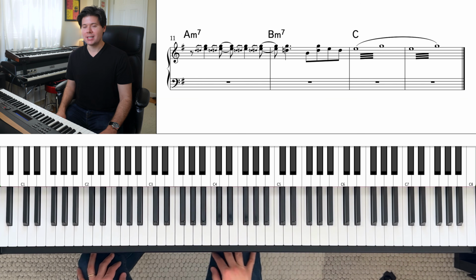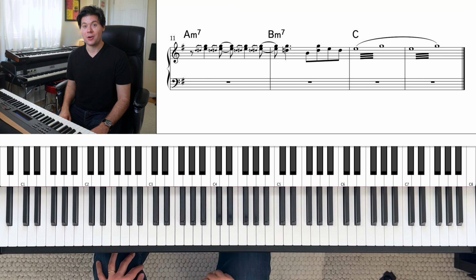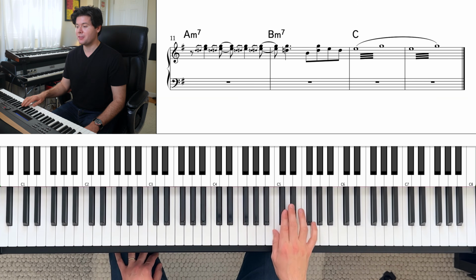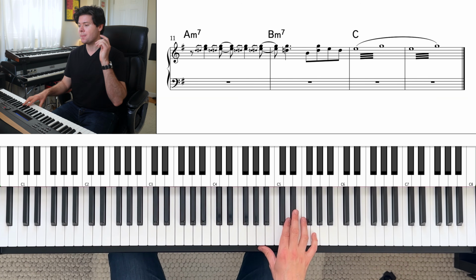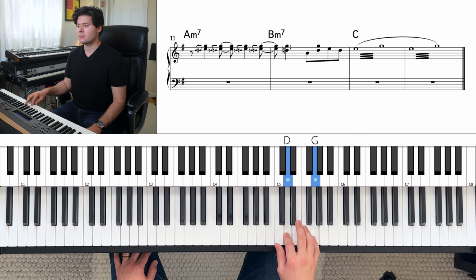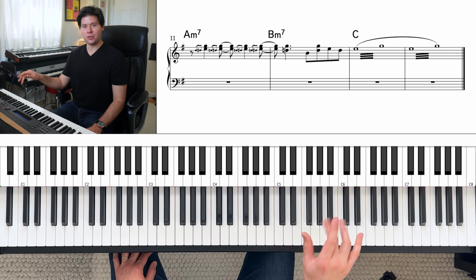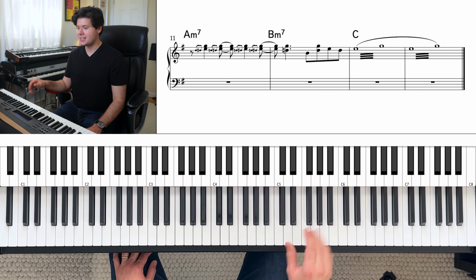Now conceptually, the last phrase is probably the easiest to understand, but it might be one of the hardest to perform. So let me play it for you. Again, we start with an 8th rest, so rest. That's called a tremolo. What I did at the end, that's not easy to do.